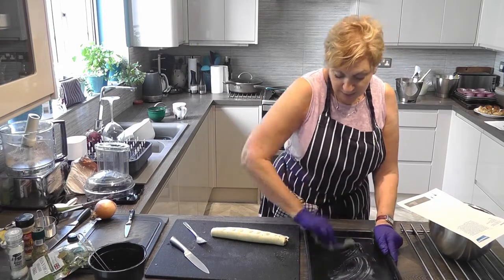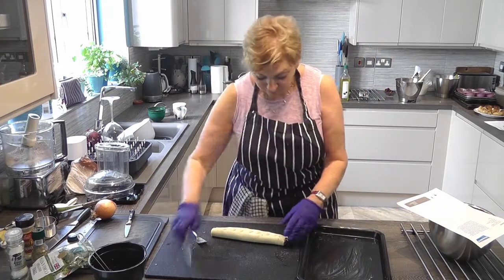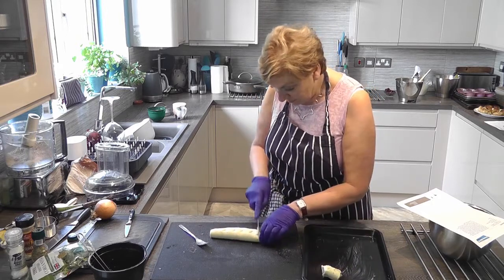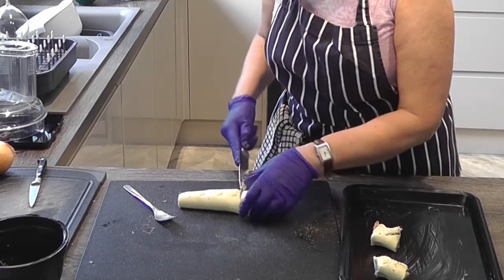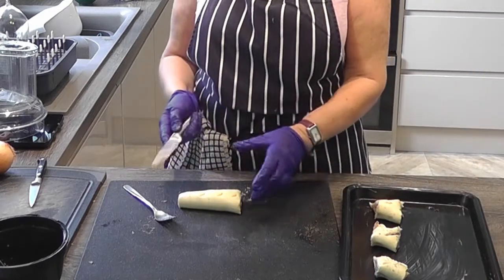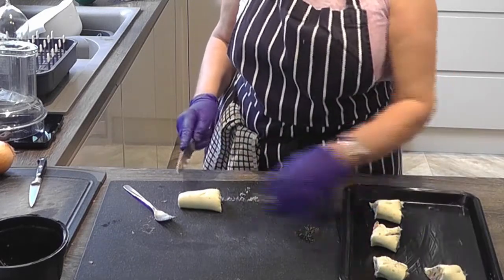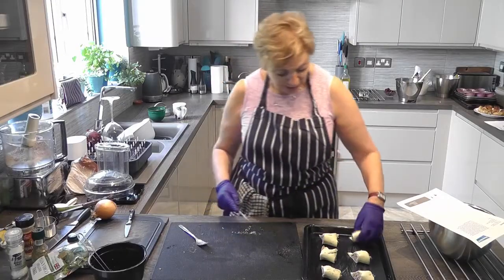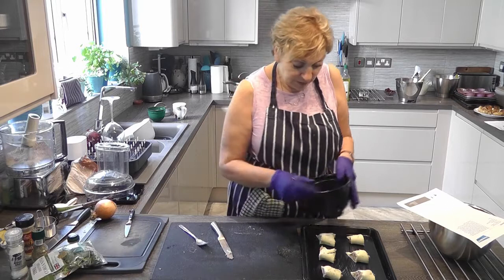Remember the greasing that we did before? It might be an idea, these are quite soft, you might find it's worth putting this back in the fridge on your tray to get it really a bit solid before you start the cutting, because you'll get a better edge on it, or even in the freezer, because those have gone a little bit soft.